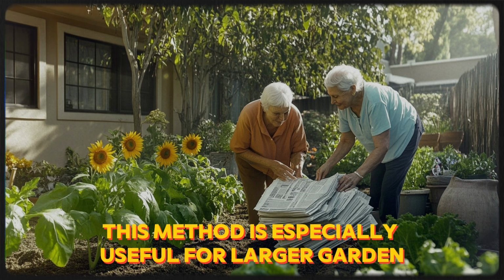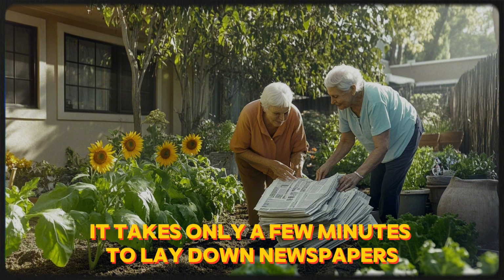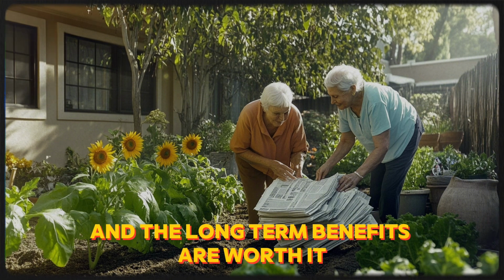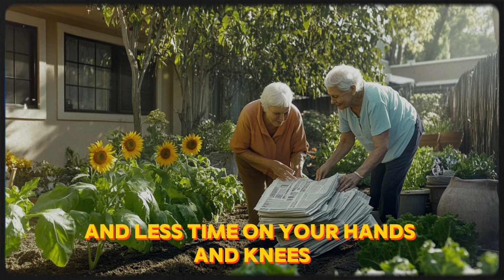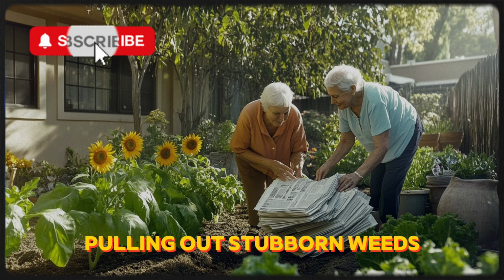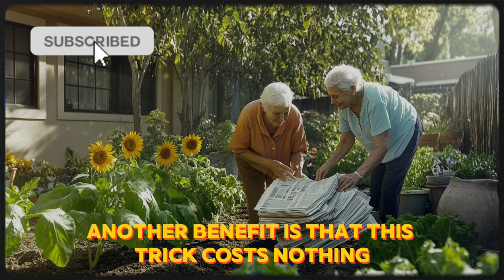This method is especially useful for larger garden areas. It takes only a few minutes to lay down newspapers, and the long-term benefits are worth it. You will spend more time enjoying your garden and less time on your hands and knees pulling out stubborn weeds. Another benefit is that this trick costs nothing.